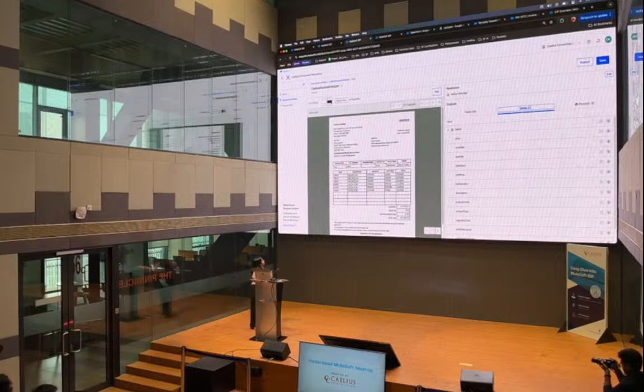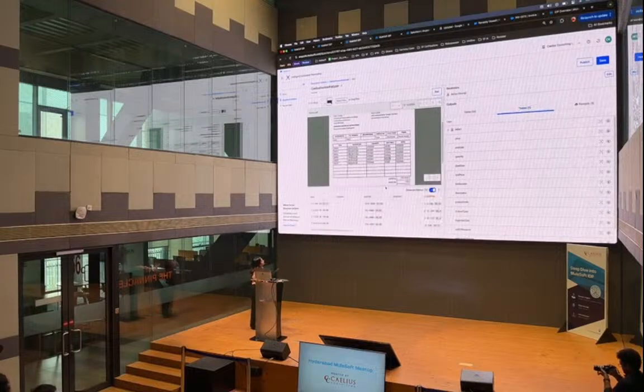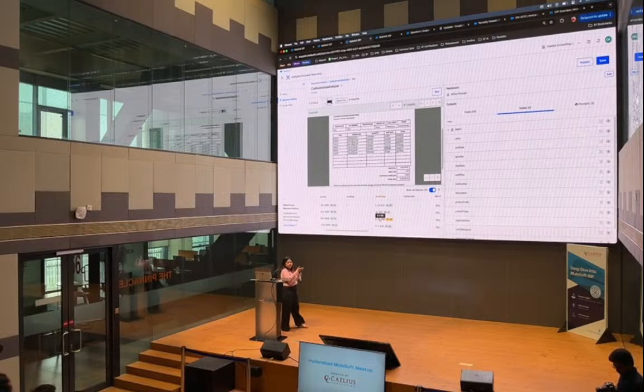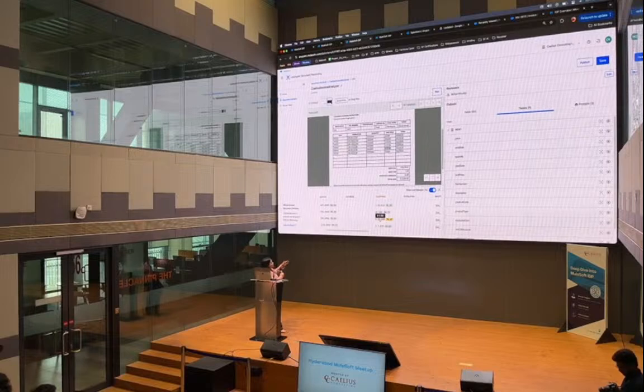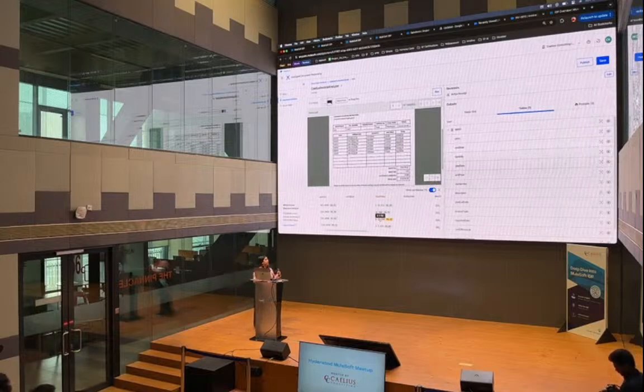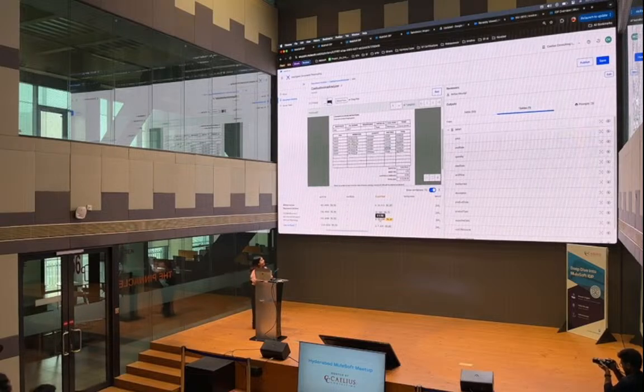When it comes to tables, here we can see that one of the unit prices is marked in yellow, because the predefined threshold for this particular field was 80%. Considering it is 74.47 for this one, it is going to go in the review task section, and manual validation would be required to validate this task. Then it will generate the success response if we try to retrieve the response.